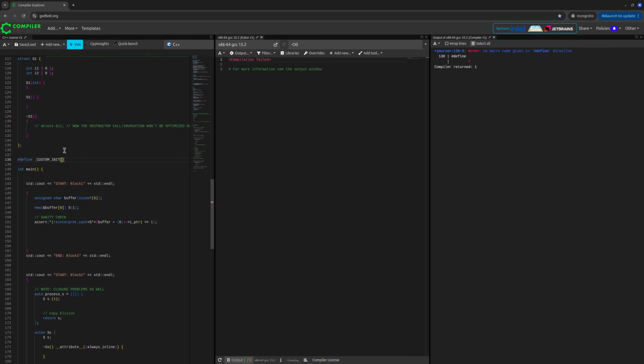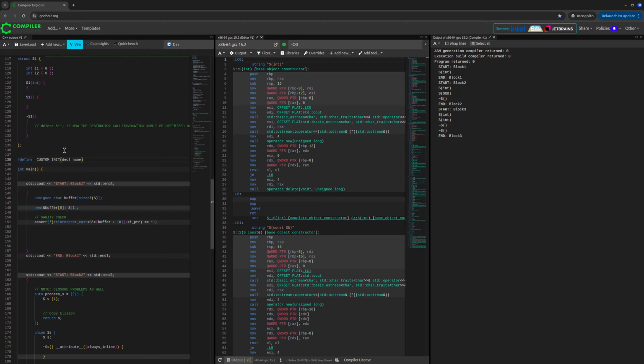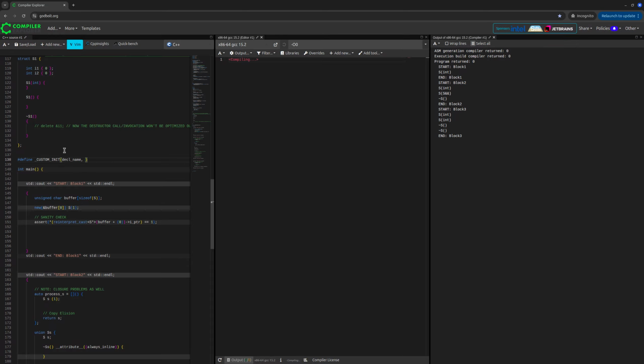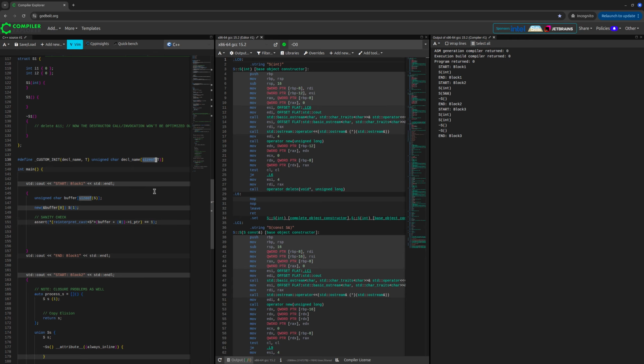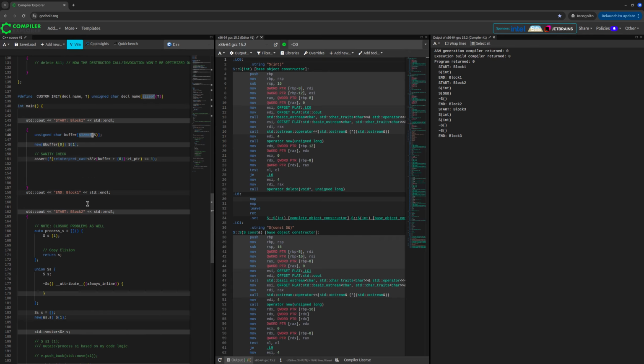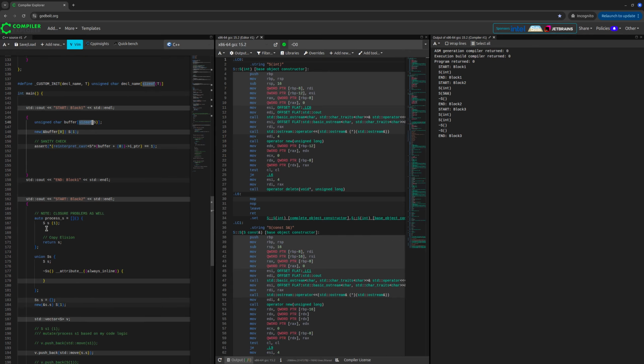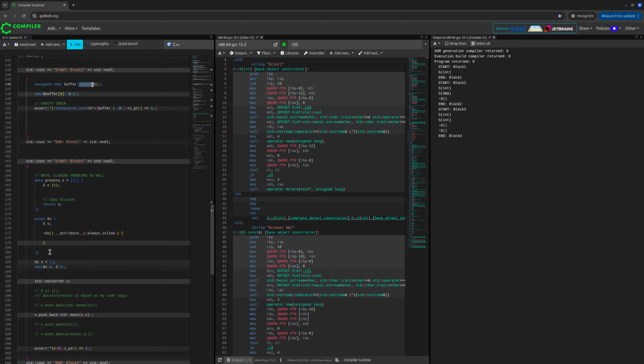Then you would have the name of your variable, which will be the declaration name, and then the type of it, and you would just do an unsigned char decl name with sizeof T. And sizeof T is really safe to use in this case, because sizeof is determined at compile time, and there is nothing insecure or really concerning about that.